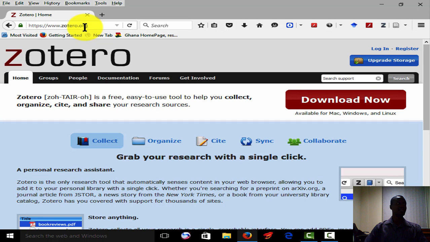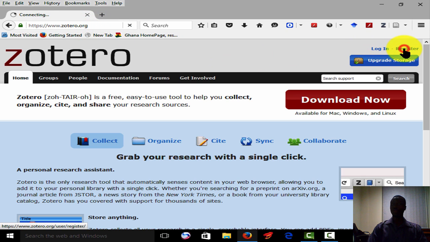Now, it's very important that you register the Zotero software that you use. And this would actually help you to be able to use Zotero even without having your own computer. If you have someone else's computer, the registration enables you to still access your own folders that you have saved in Zotero with the various resources that are available.